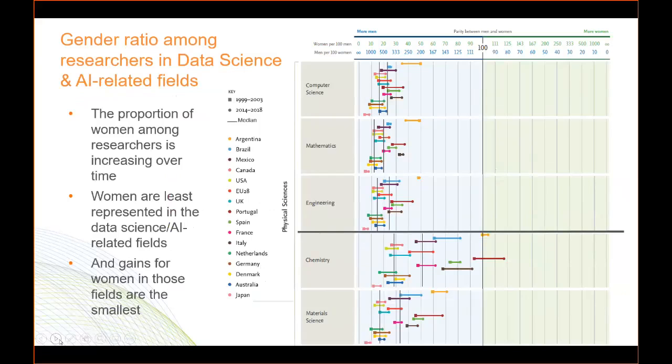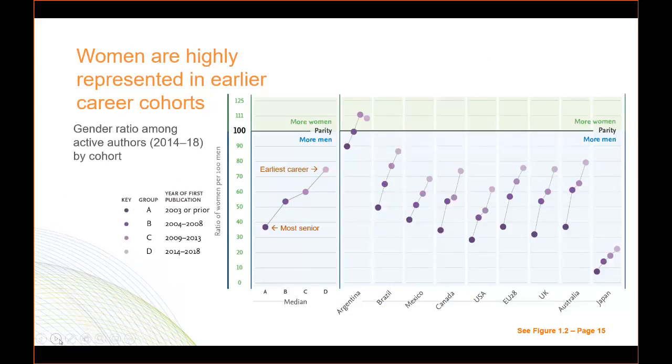We were also able to examine cohorts of researchers by career age, in which we use year of first publication as a proxy for age. We saw that women are most well represented in early career cohorts, that is the lightest purple circle. And in an accompanying analysis that I'm not showing on this slide, we found that women leave research at a higher rate than do men over time. This approach affords us the ability to conduct longitudinal analyses to investigate trends and changes over time, and doing that for different cohorts over time.